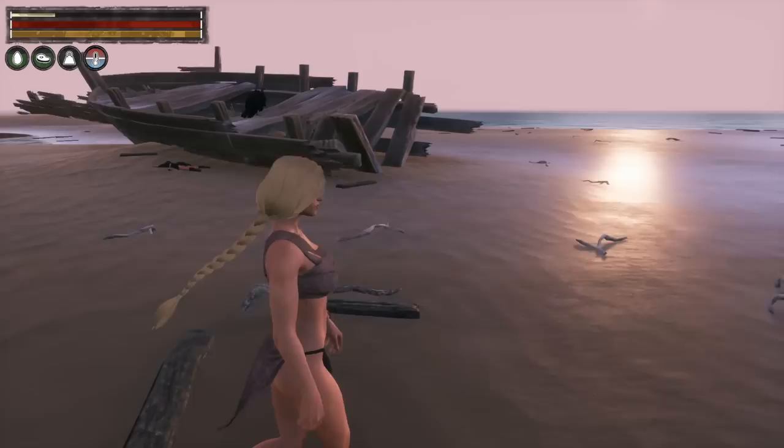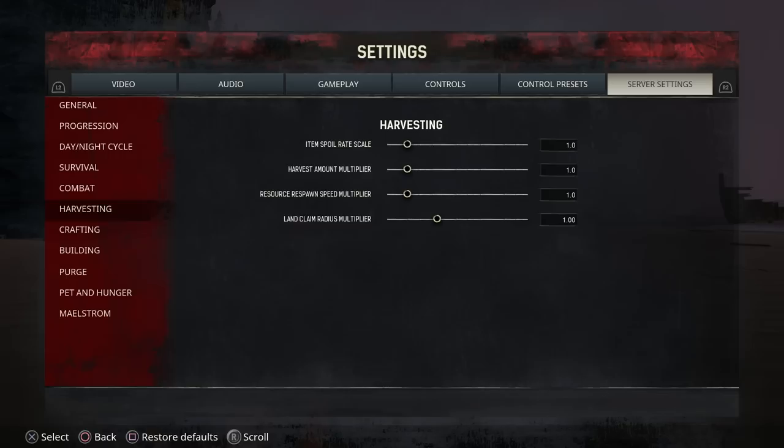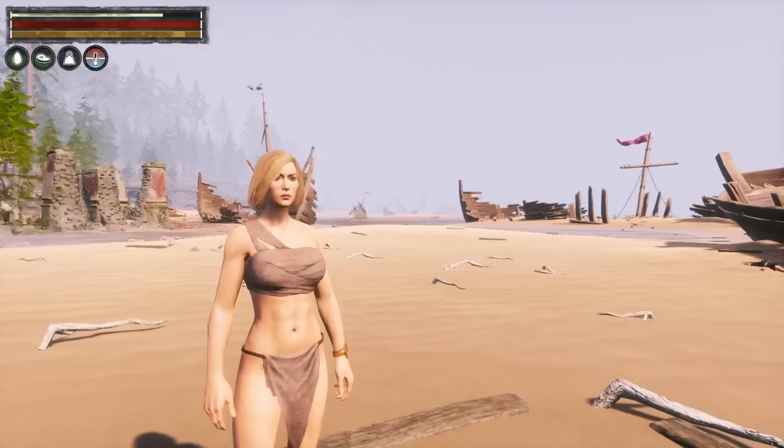This is a single player game, so I'm going to go into admin and make a few changes. I need to be in server settings, and I'm going to go down to harvesting and just double that up to 2. And that's the only change I make in settings. The other thing I will do though is go down and fix the time. Just makes it a little bit more straightforward. So I'm going to freeze it at noon so everyone can see what's going on.